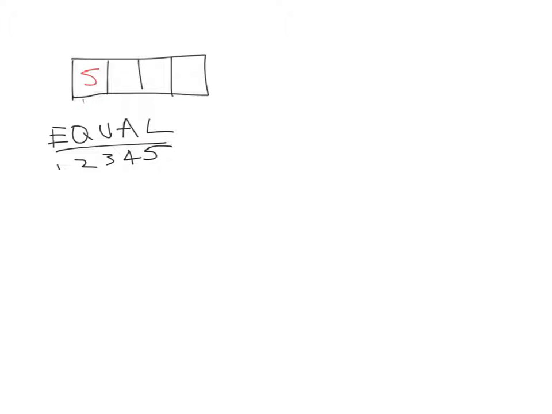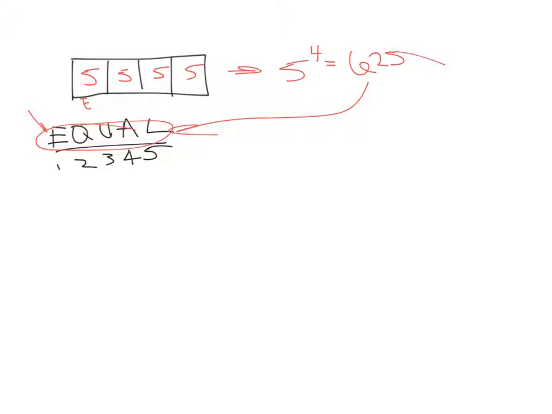So let's say I put an E in here. How many options do I have for the next one? Well, I still have an E I can put in there because I said it could repeat. So I still have 5 options. Still have 5 options. So what I have is 5 to the 4th power. If they are allowed to repeat, you're just going to get something like 5 to the 4th power. Plug that in your calculator and you'll get 625. So there's 625 ways that E, Q, U, A, L can be arranged in here.